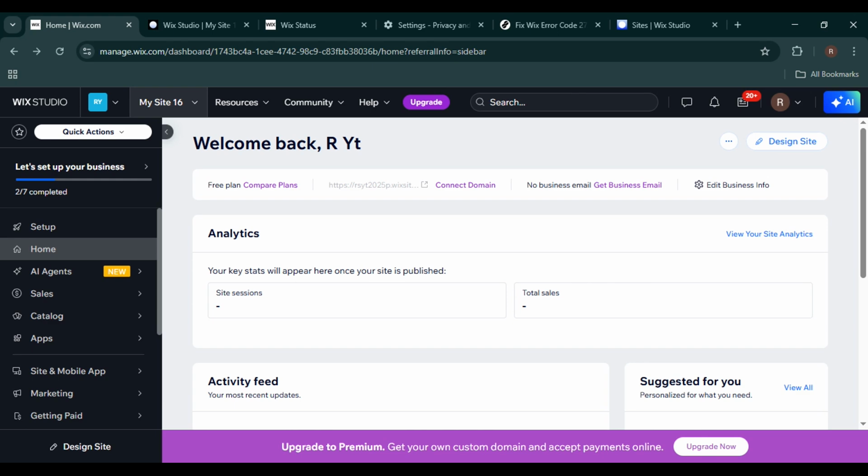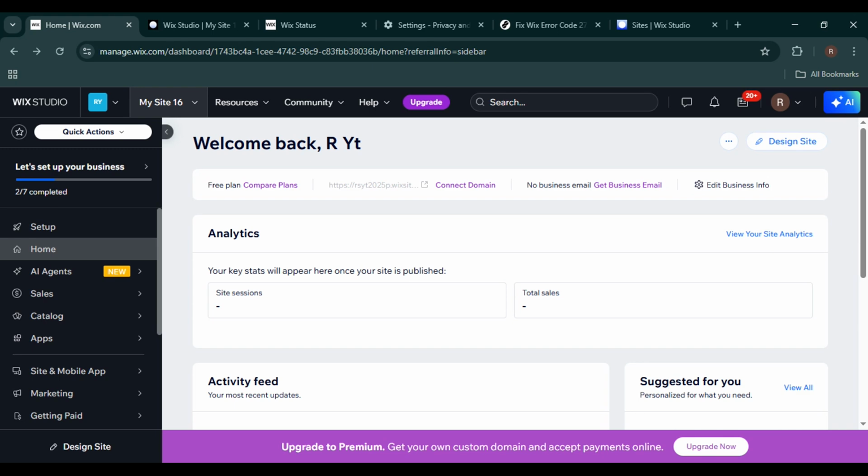If the issue still persists, the third step is to log out of your Wix account and log back in again. Sometimes your session can become corrupted or expire, which leads to errors like this. To do this, click on your profile icon in Wix, log out completely, close the browser tab, then reopen your browser and sign back into Wix. After logging in, go back to the page where you saw the error and check if it's resolved.